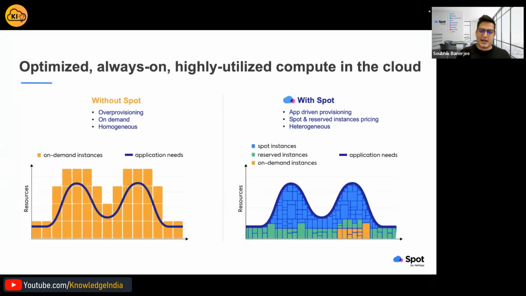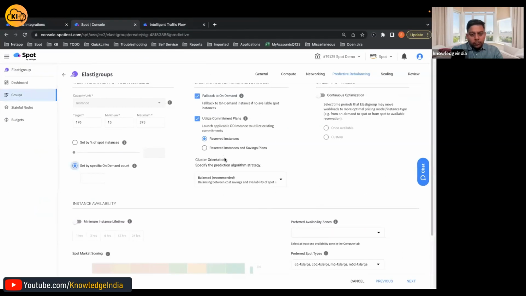And this is where this slide makes sense. This graph shows this overprovisioning is cut off by these particular features, where it makes sure that whatever you are paying for, you are utilizing it first, and only then you are paying extra. So yes, this is obviously a very good feature where you can optimize your commitment plans.